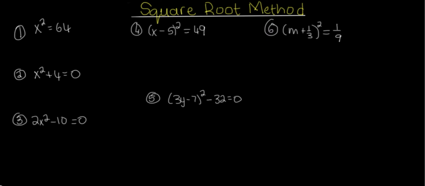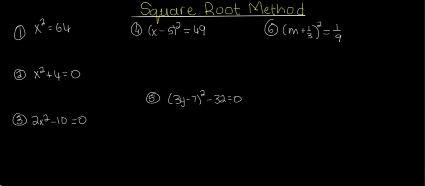With the square root method, it only works with certain quadratic equations. It works if the middle term bx is missing. So if there's no x term, it has to have an x squared because it's a quadratic, but it does not need to have the bx term. That would be like number 1, 2, and 3.